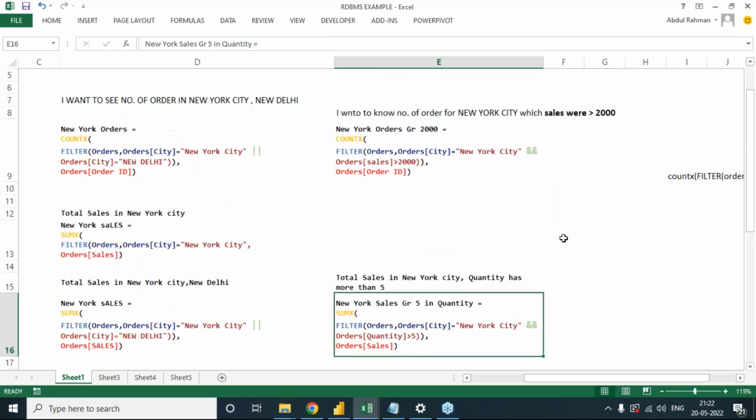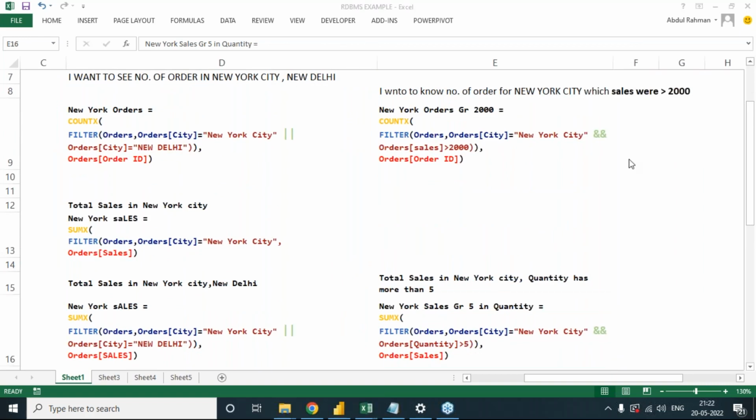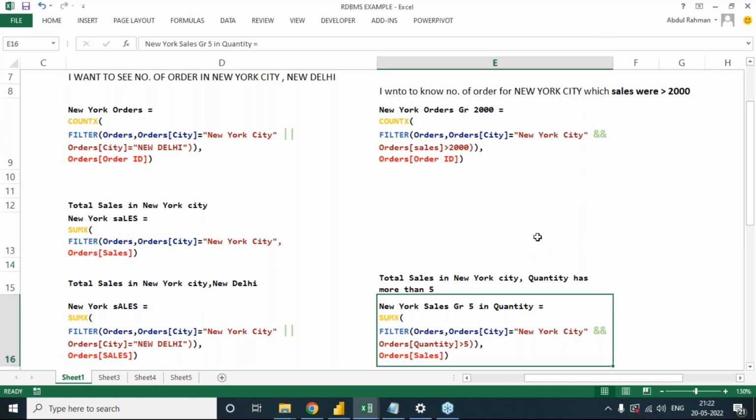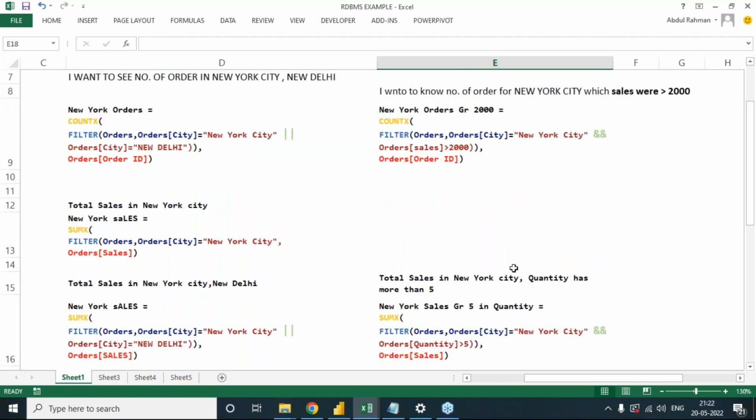Perfect. So you just have a look at this. Now tell me guys, is it too complex? Just give a try. I highlighted only those parts which have to be changed in different scenarios. The rest everything is the same. Very easy. Next function I'm going to show you, definitely you will laugh at me.